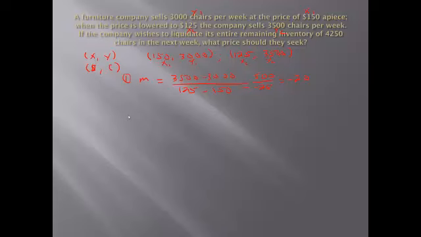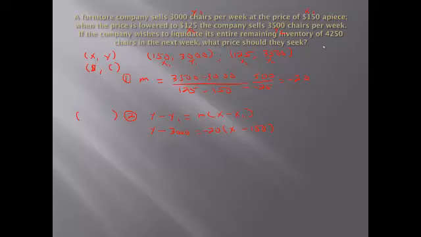How much should I drop the price? Well, what that's given me now, it's given me another coordinate. But before we do that, let's go ahead and write our equation out in point slope form. Remember, y minus y1 equals m times x minus x1. So I can write this equation out, and then if I have this equation, I can figure out whatever I want to figure out from any other information they give me. So y, remember, here's my y1 is 3,000. And then my m, we just found my rate of change or slope is negative 20. And then x minus x1 is 150.